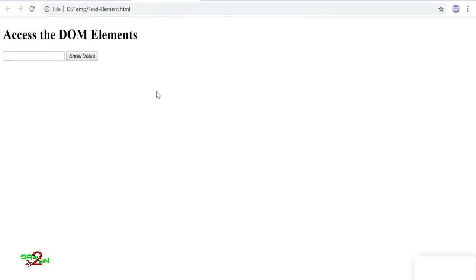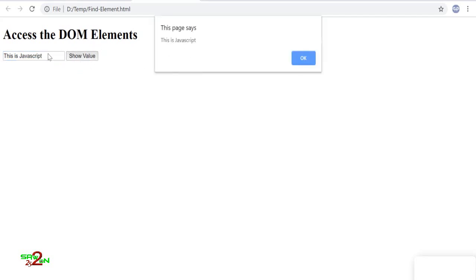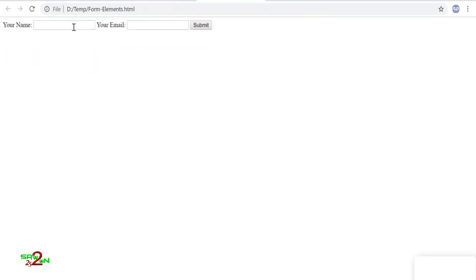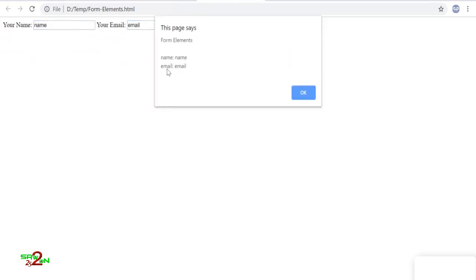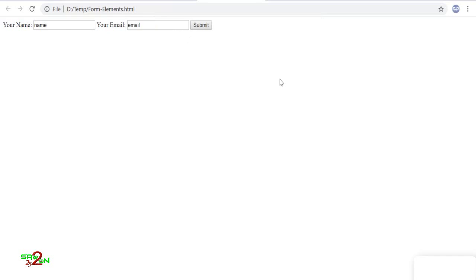Okay, and also you want to find an element, right? There is an element here, a text box element. When you type something like "this is JavaScript", there's a program in the background. When you click this button, the program gets executed. That is a JavaScript program, and it's able to capture this data from this text box and show it in an alert box. So let's say you have a form, you want to capture the name and the email. You click submit, you can see the name and email. So you're able to capture the text name and also the text field, right? This is basically doing some kind of validation, because now you know what data has been entered by the user, you can now validate it.